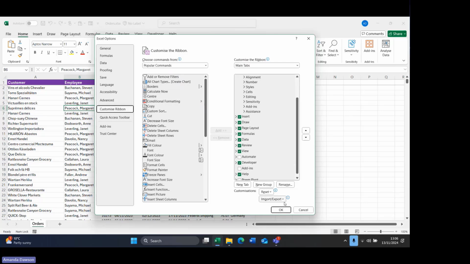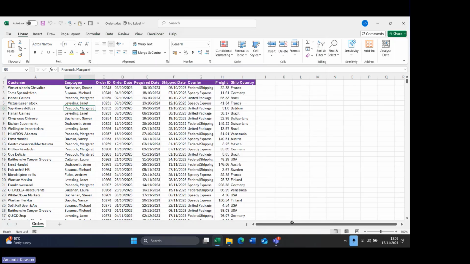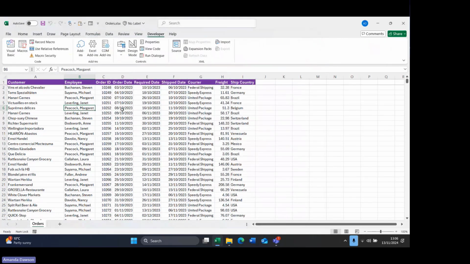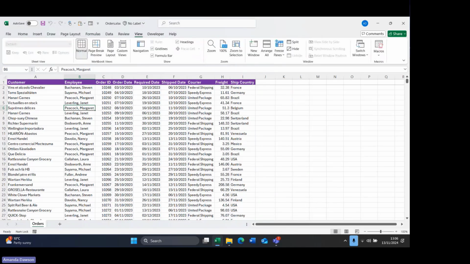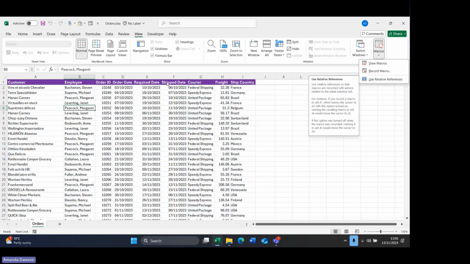Put a tick in there, click OK, and you should then see the Developer ribbon appear. You can access macros from the View ribbon. If I click on View, you'll see at the very end we've got a little Macros button. If I click on the drop-down, you'll see I've got View Macros, Record Macro, and something that says Use Relative References.